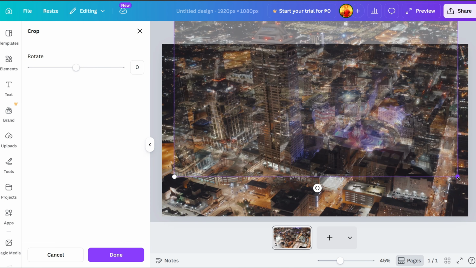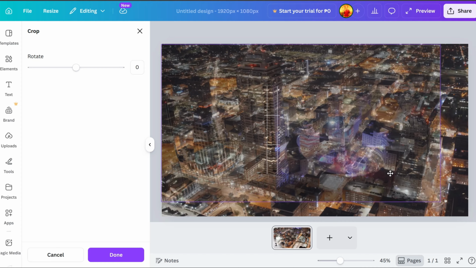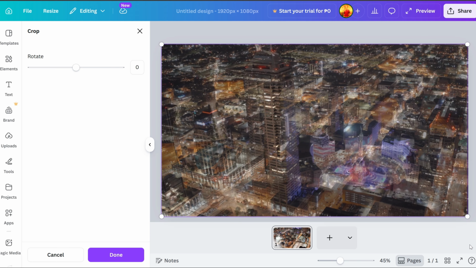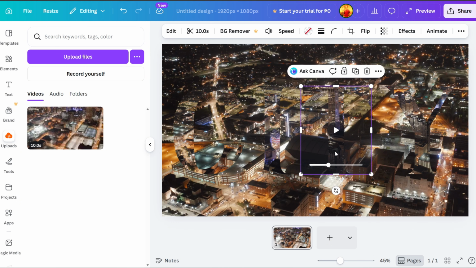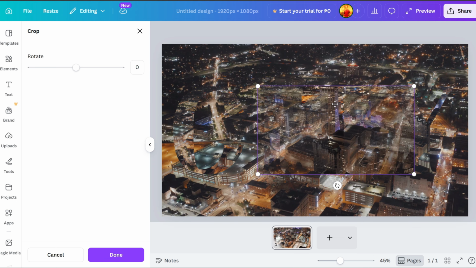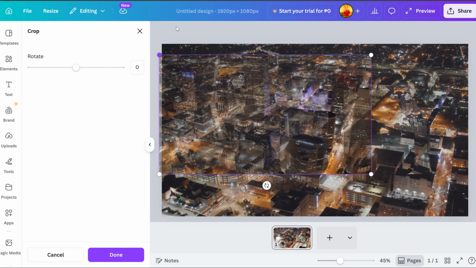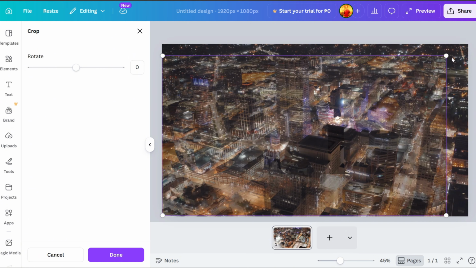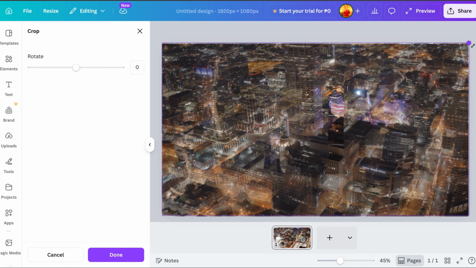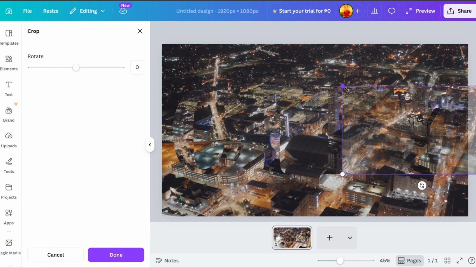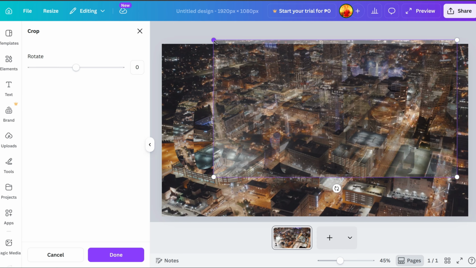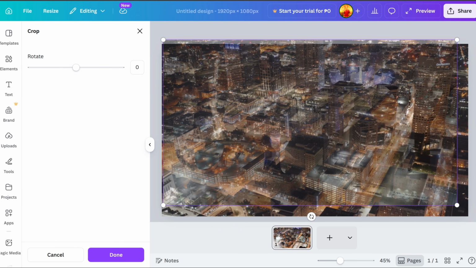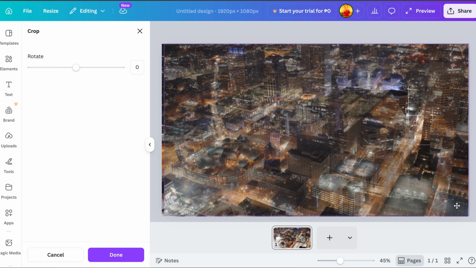Choose bold and thick fonts so the video inside the text becomes more visible and clear. Use short words or phrases so the viewer can easily recognize the video inside the text. Choose a video that relates to the text for a more meaningful and professional look. Make sure the edges of your text mask are smooth and not pixelated. Try to match the movement of the background and the video inside the text for a smoother look. Keep it simple. Too many effects can ruin the clean look of your intro.